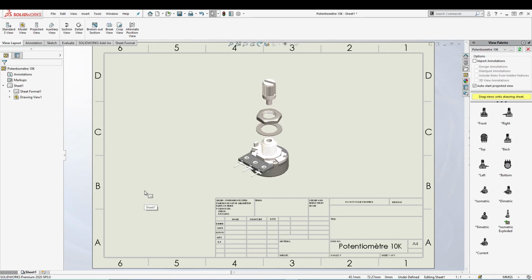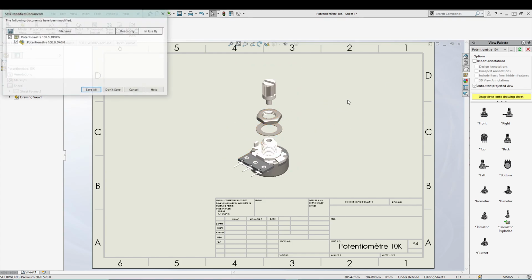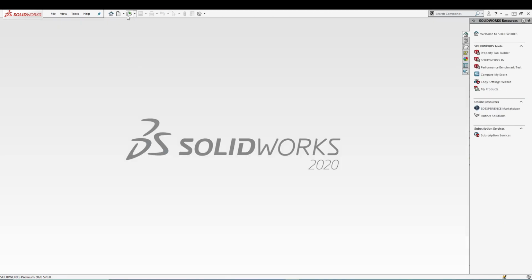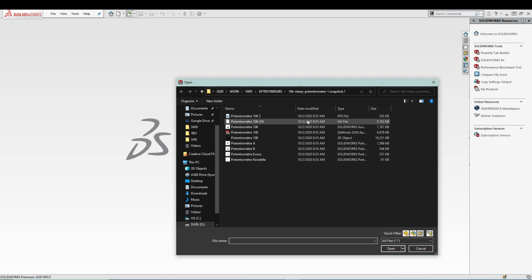Alright, so to create this kind of exploded view inside SOLIDWORKS drawing, we can do this if you have, let's say, a part, or if you have an assembly. So right now you can see I have an assembly. So to do this, all you have to do is, I'll close this first. So I'll close this, and then let's browse into your assembly file.